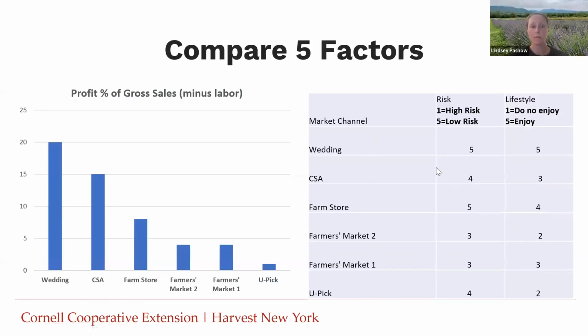So I just did a comparison of the two of them next to each other. If this got down to it, I think the weddings you'd want to keep on the farm. The U-Pick is probably something you'd want to eliminate, and maybe pick up more weddings over time, try to increase your CSA sales, maybe that farmer's market. You might want to eliminate one of your farmer's markets when it gets down to it. So when you're evaluating your market, it really comes down to what your profit is going to be and those lifestyle choices.